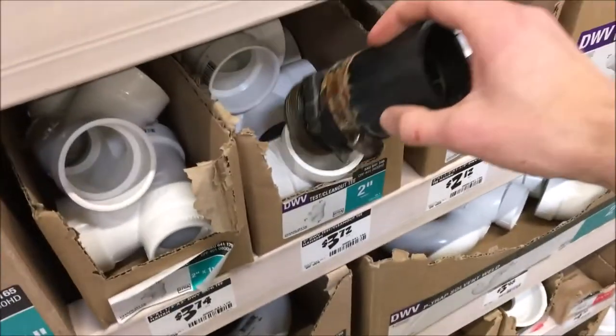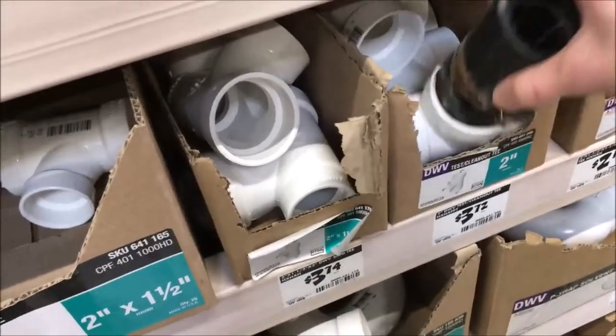What I intended to record of me taking the black pipe out actually did not record — I must not have hit the button. Anyway, I got over to the end, used a hacksaw and cut a piece off, pulled some more out, then had to go get a hammer to take off the straps holding it to the floor joist. After one more cut I was able to take all the pieces out. Now I just need to go get a cap. A neat trick to make sure you get the right size cap: just take a piece of the pipe into the store and test it on another piece that's already there. I know I need a two-inch cap.